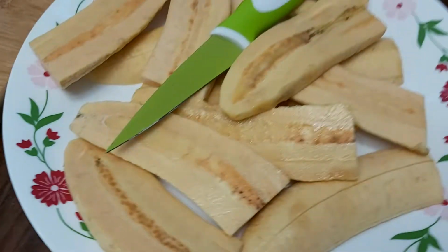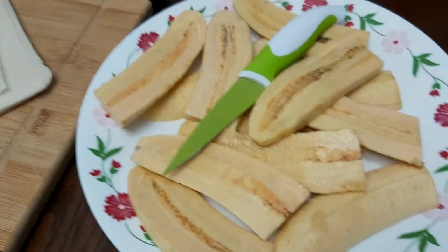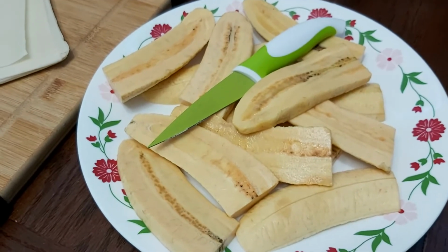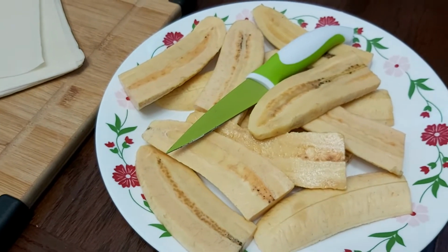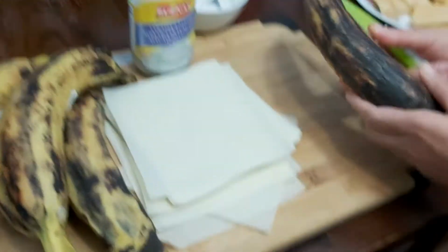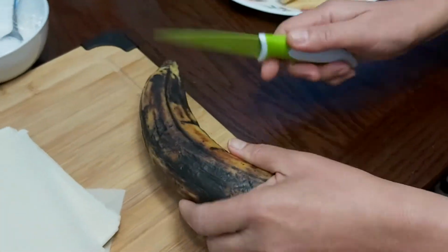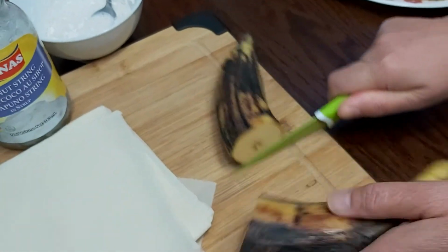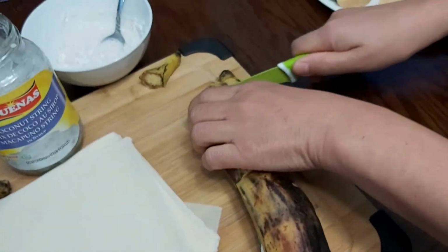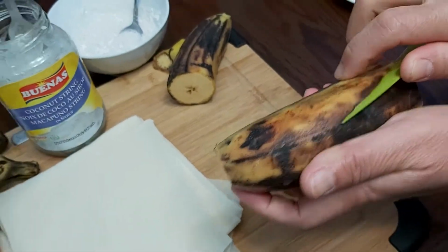I sliced the bananas. I'll show you how to do it, very, very easy, and in my previous videos it's always there. I'll slice a piece of this banana plantain. This is a piece of banana, and it weighs half a kilo. This is big, so I'll cut it in half, take out the crown of this banana, and then peel it.